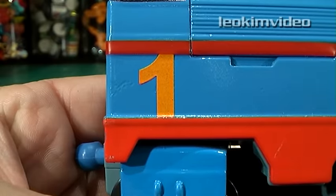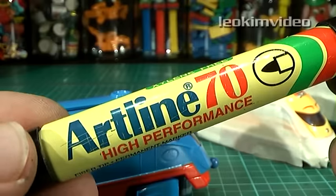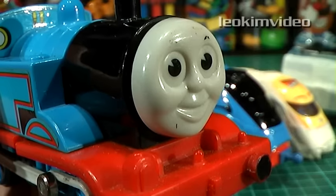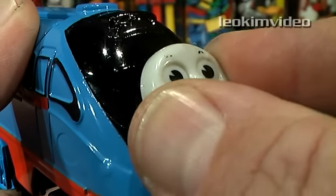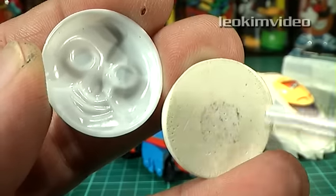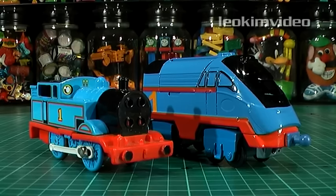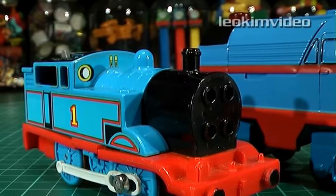I added a number one by grabbing a number from a kid's sticker book. Detailing around the driver's cab was done easily with a felt tip marker, being very careful to do even work on both sides. For the face I was initially going to use a Trackmaster Thomas face, but it just seemed a tad small. I found a candy which had some thin plastic Thomas faces in the lids. I resin filled one of these faces and cut a curve into it to suit its new home. To keep it in position I used blue tack — it was never adhered permanently. It's quite alarming once you take the face off Thomas; he looks totally different. It really strips the character away.